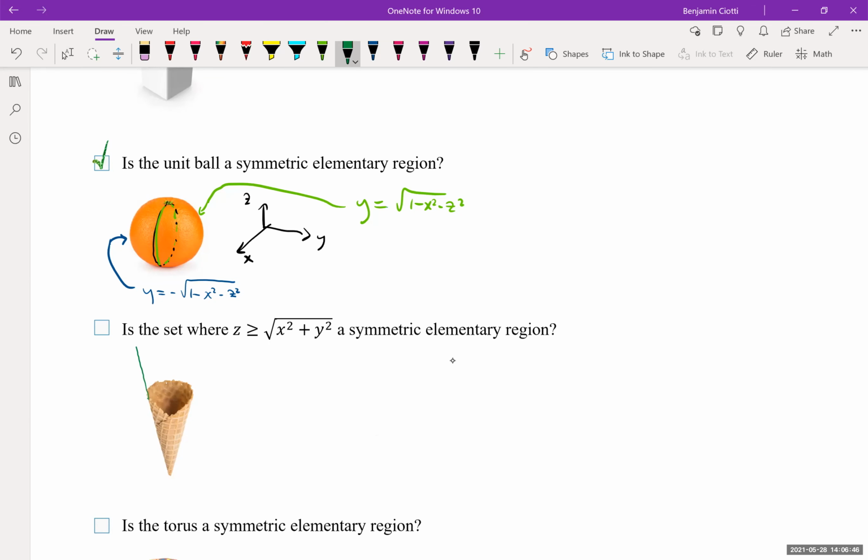Dimitri's asking if it's related to the mean value theorem. Is it related to the mean value? I think you can prove, I'd have to double check this, you may be able to prove one of the mean value theorems using that fact. But anyway, in either case, it follows from our definitions that elementary regions are always bounded.